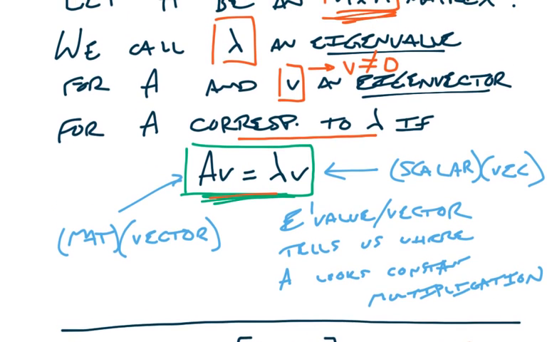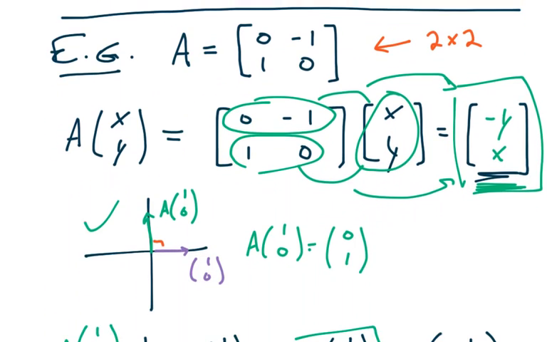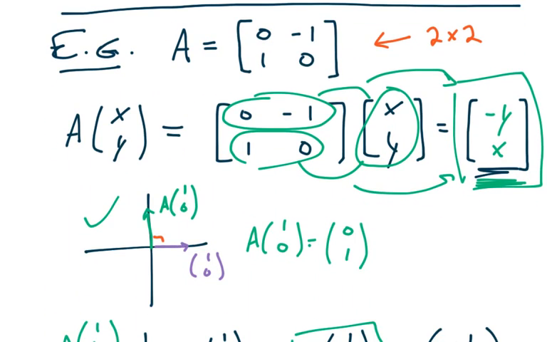Okay, so this is a non-trivial question. There are matrices that do not just change lengths of vectors. They do more complicated things, even in 2 dimensions, which is the simplest place that you can even hypothetically look at what a matrix does. Even in 2 dimensions, it's possible to have a matrix that behaves badly as far as eigenvalues and eigenvectors are concerned. Okay, so let's look at another example.